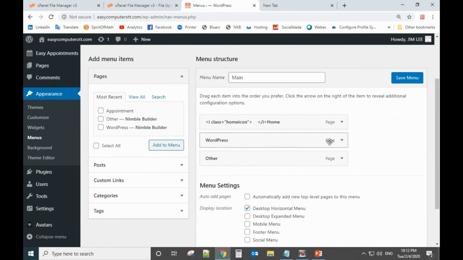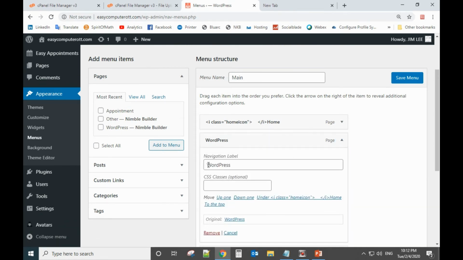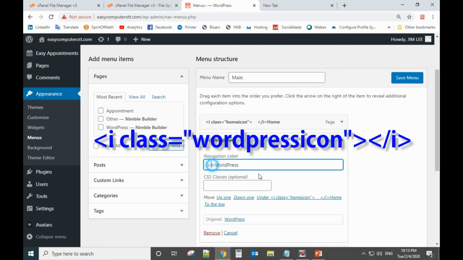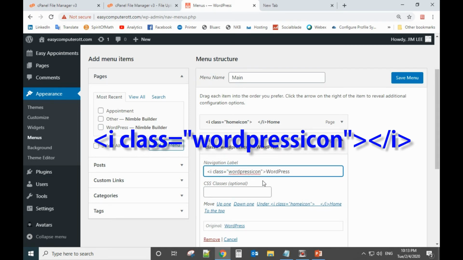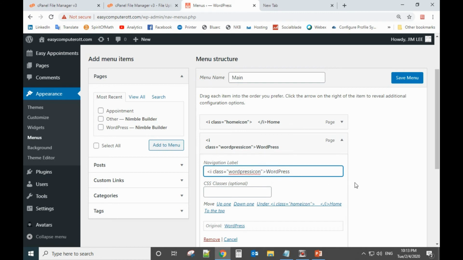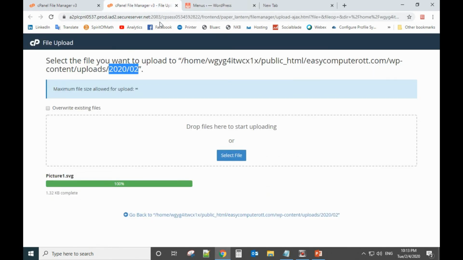For the menu, you see the WordPress menu, and under the navigation label, what we need to add is class equal, then we need to close it. Let's save the menu and see the result.